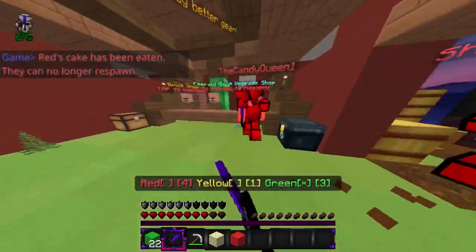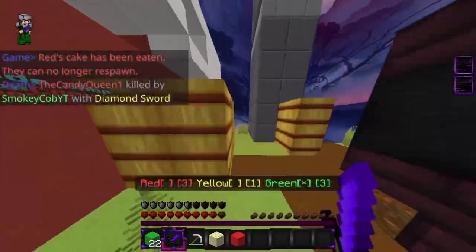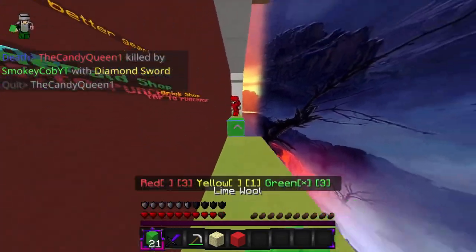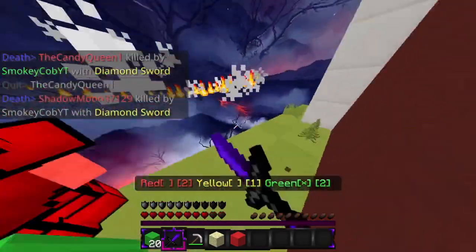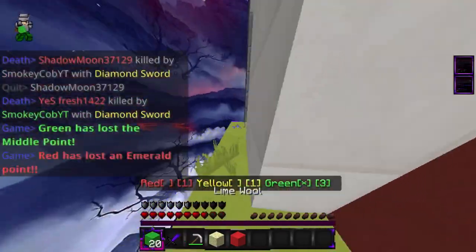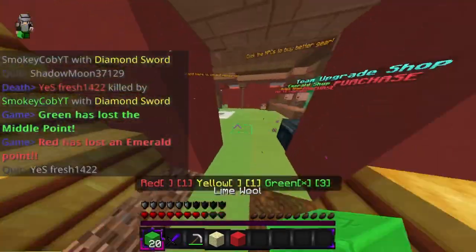This guy does have a diamond sword, though. This guy's running around the back. He's probably going to try and do something fishy. Nope, just jump off. Oh, okay, this guy's here too. Should be GG. Yeah, okay.